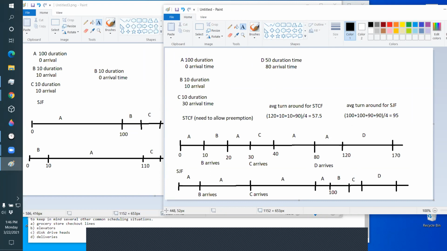Okay, so you take the idea of shortest job first. Let the short jobs go first. That's a good idea. But then when you allow interruption, preemption, you have to change the terminology a little bit. It's no longer, are you a short job? It's, oh, how much time do you have left to do? So we do whichever job has the least amount of time left, that's what we switch to.